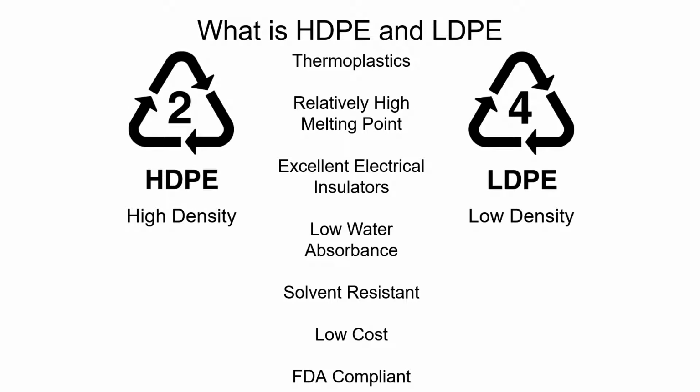HDPE has a higher density than LDPE, but more specifically, HDPE has a density of 0.935 to 0.960 grams per cm cubed, while low density has 0.91 to 0.925 grams per cm cubed. But the density difference is minute, I hear you say. That is true, but the true reason that they differ from one another is the way each plastic is chemically structured. HDPE and LDPE are both organic compounds, meaning that they include the element carbon in their composition.